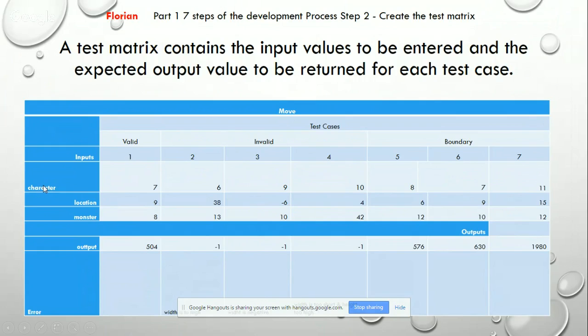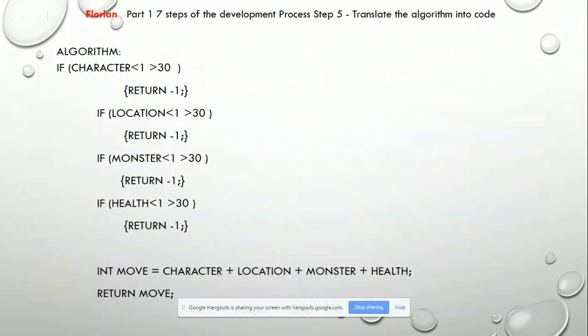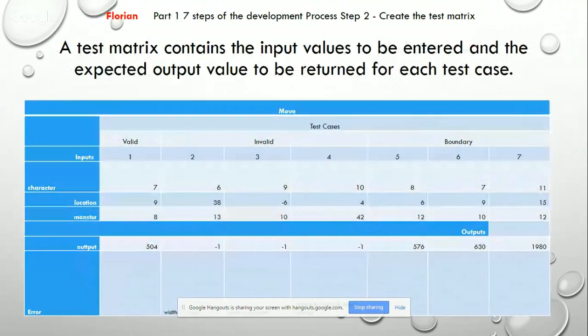So for character, using the range that I just gave, which is the range that I used as indicated in the algorithm, if character is less than 1 or greater than 30, return -1, meaning that all numbers which are between 1 and 30 inclusive should make the function run. So for our first test case, character is 7, location is 9, monster is 8. So it will give us an output, so the function would run.